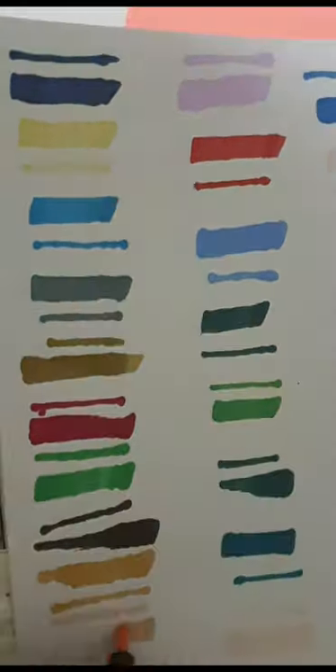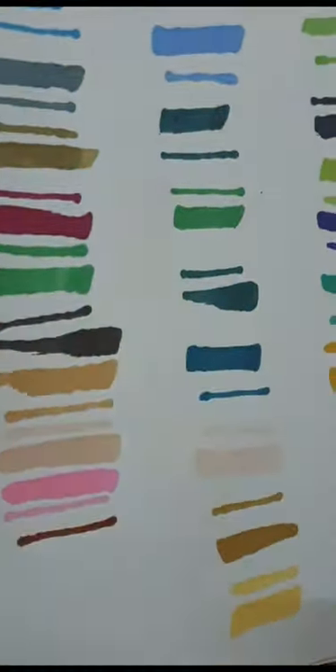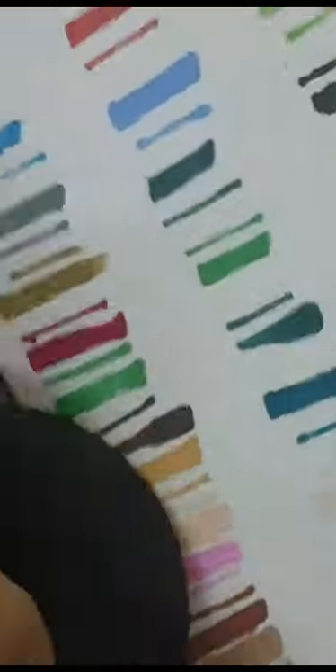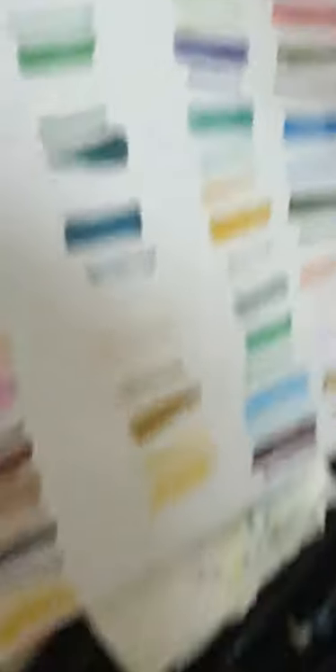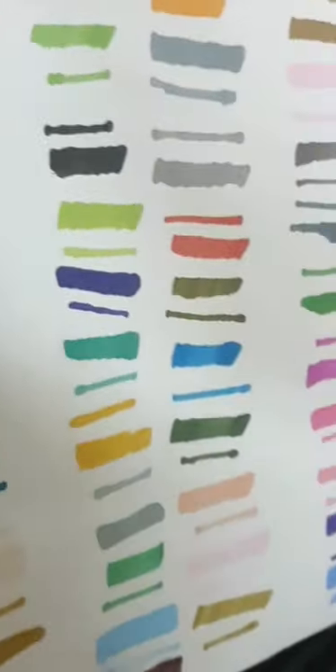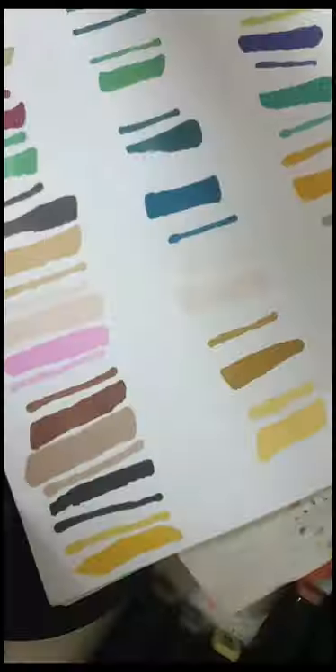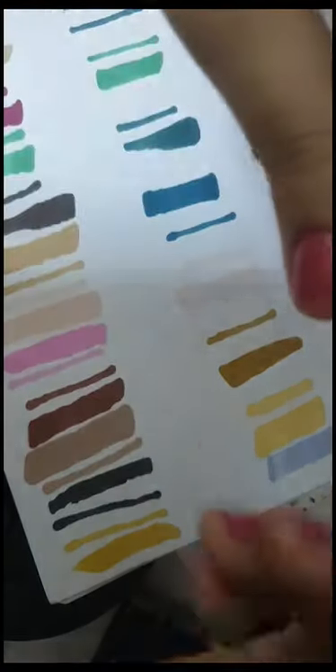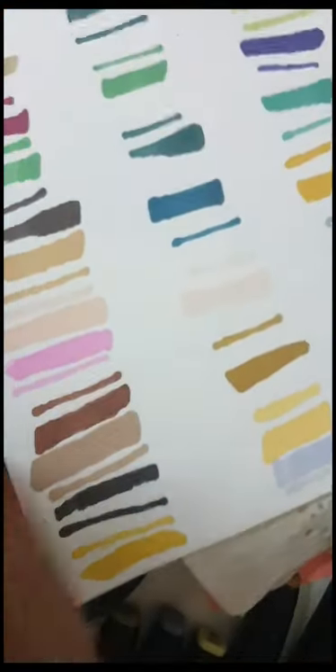I appreciate the people who are still watching — we're almost done. This took so long! These markers just don't want to finish. But this is the last one, so let's do it right here. This is what I did 80 times: this is the large side and this is the thin side. I'm done!